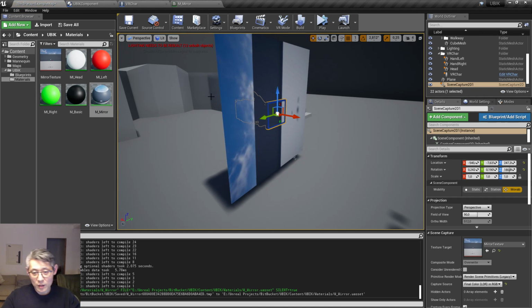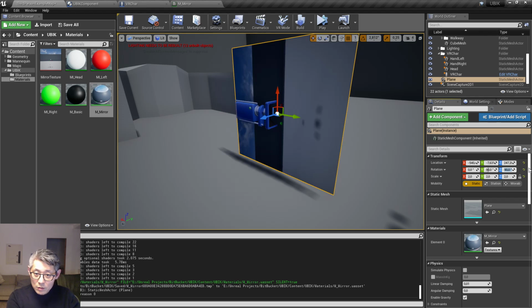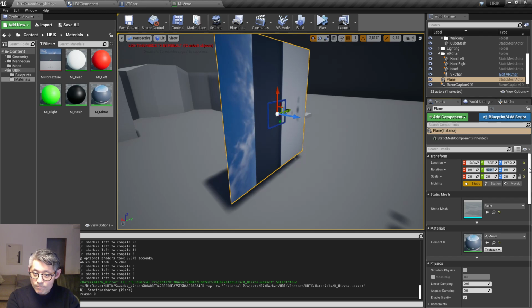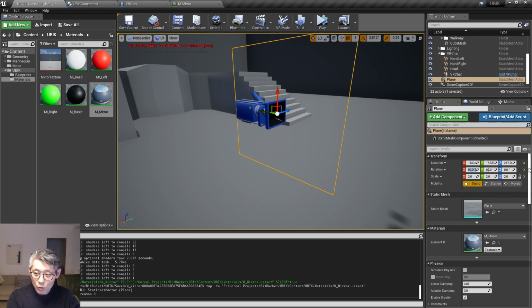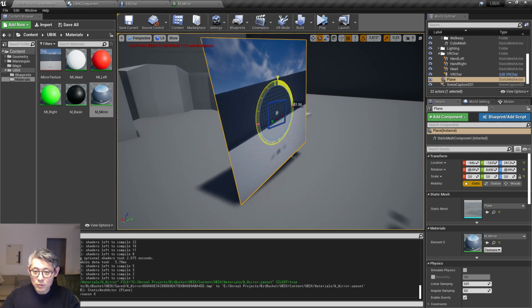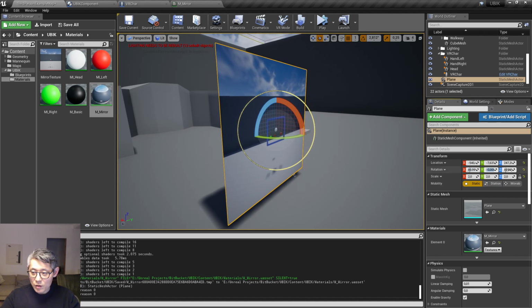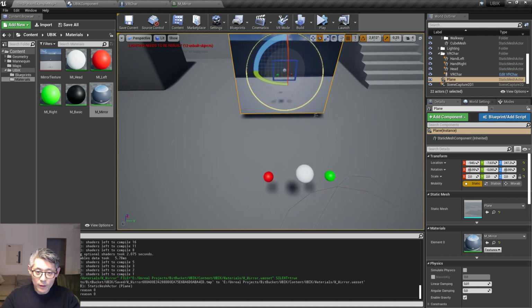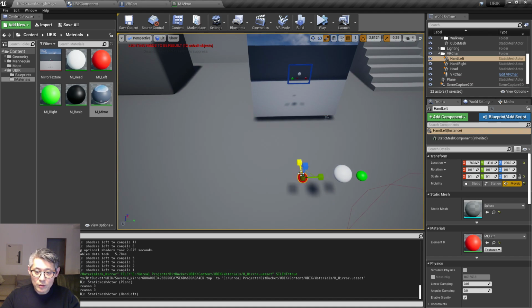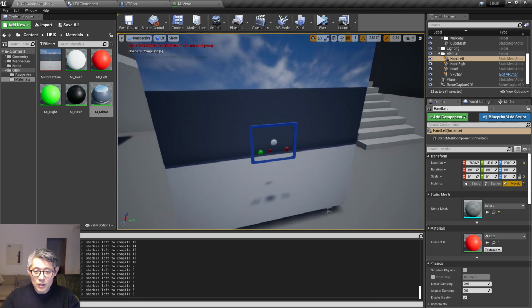And it appears it's rotated. So let's rotate the plane. Okay, so it needs to rotate about the z-axis. No? No? Okay. 90, 0, 90, apparently. Okay, and let's just check one more thing. If we move, you can see it's moving, or maybe you can't, I don't know. But hopefully you can see it's moving the wrong way.